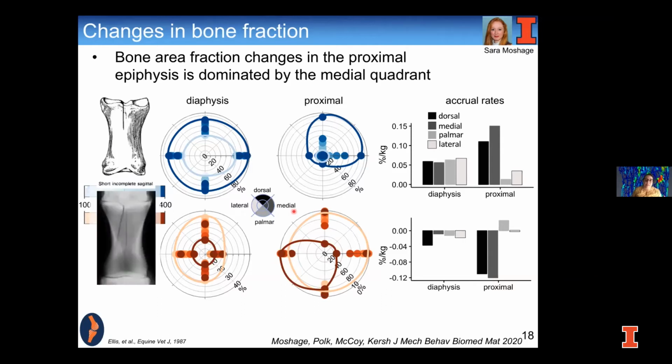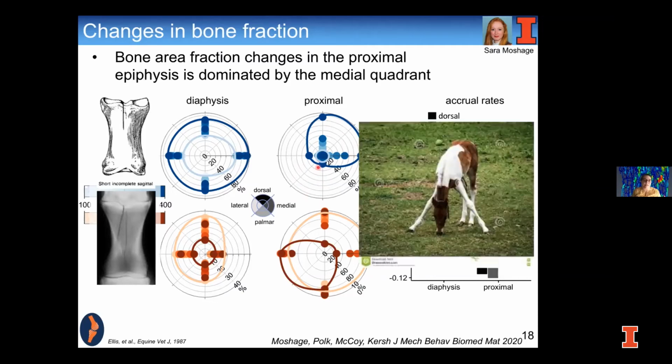Now, what's interesting to us is that it's this very region here, where there's no cortical bone or very little cortical bone relative to the other quadrants, where these fractures occur. But of course, this is normal growth, right? So why would this bone actually grow in this asymmetric way? And we don't have a good answer, at least scientifically, but we have some guesses. The horses, as they're feeding and eating, are not necessarily under straight compression. And so there is offloading of the bones, and maybe there's some interaction here between the posture of the horses, which they adapt and use as they grow, and the actual adaptation of the bone.